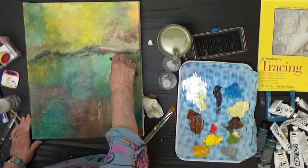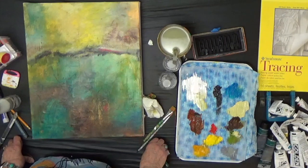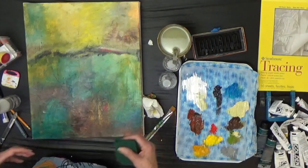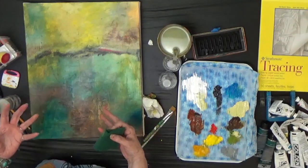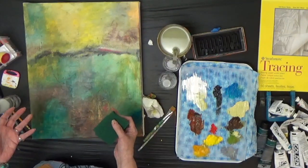How do you know when you're finished? That is always the question. I heard a good description recently that finishing a painting is like finishing a dinner. If you feel like you're full and it was just a wonderful dinner and you really enjoyed it, if you have that feeling when you finish a painting, that means it's finished. If you just have the feeling like, well, that was a frozen pizza.